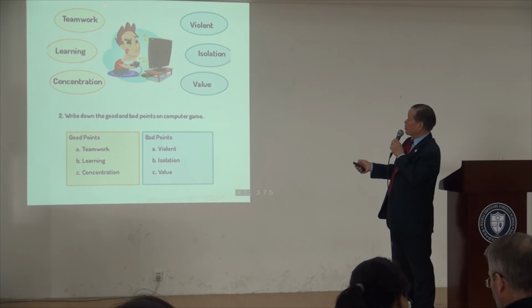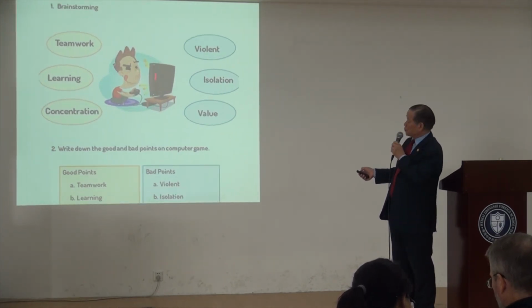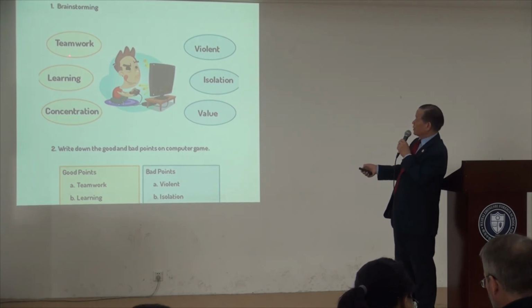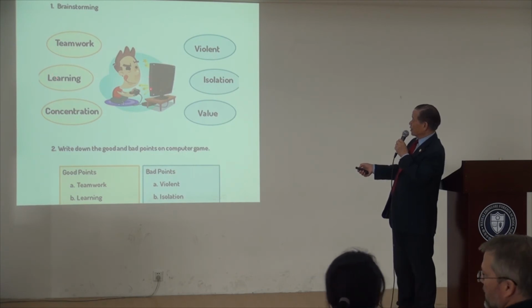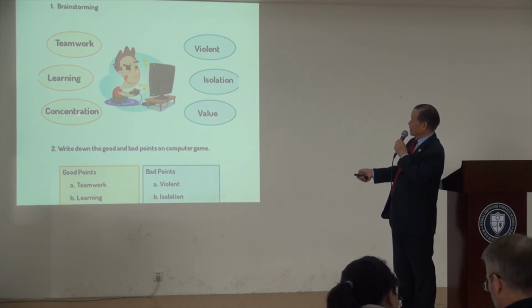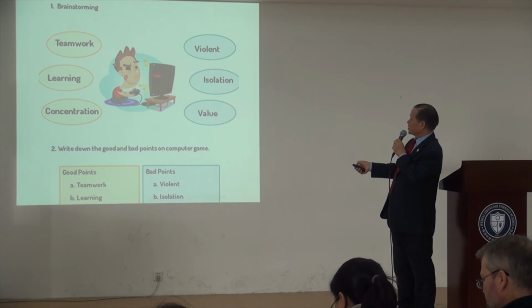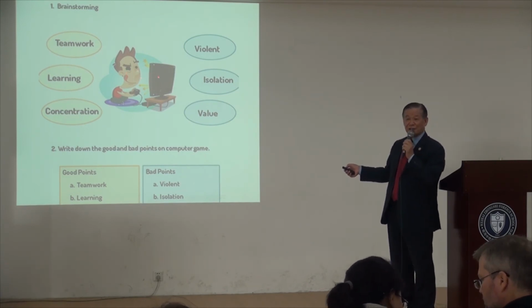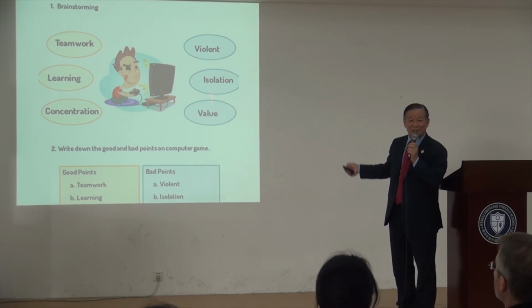The first step, brainstorm, okay? Brainstorm. As soon as you see this picture at the top, you can think out words, okay? Dual, teamwork, learning, computer, concentration, violence, isolation, value. This is concerning computer games. As soon as you think about computer games, you come up with new words like this around the computer.